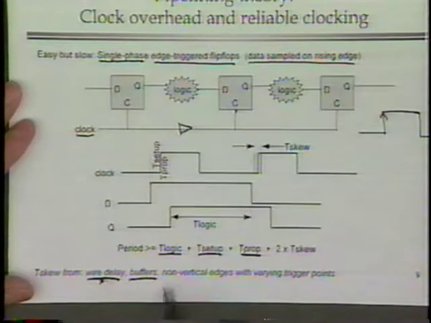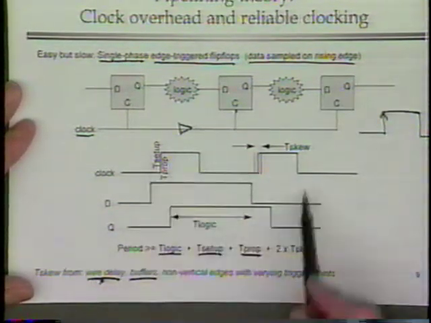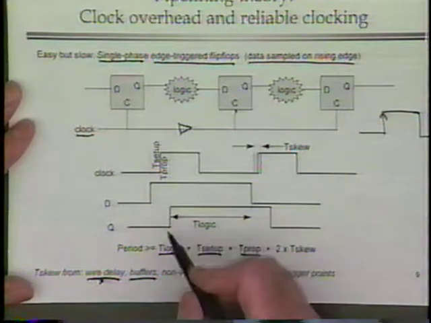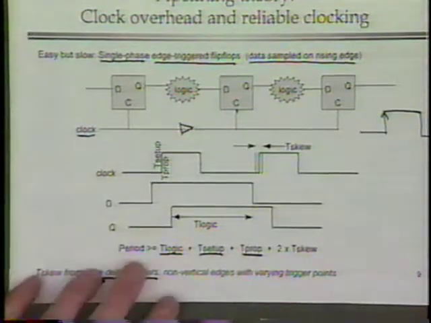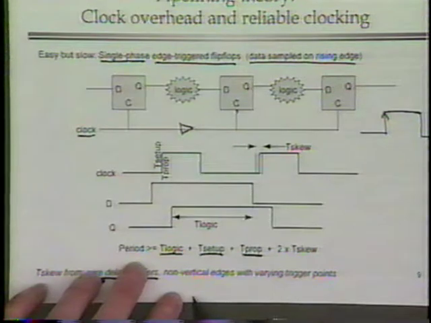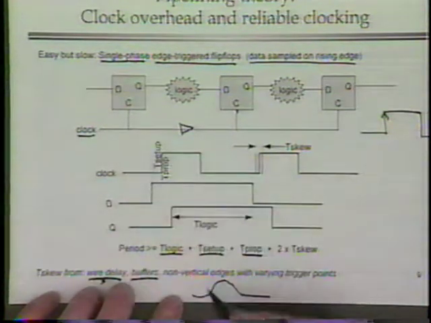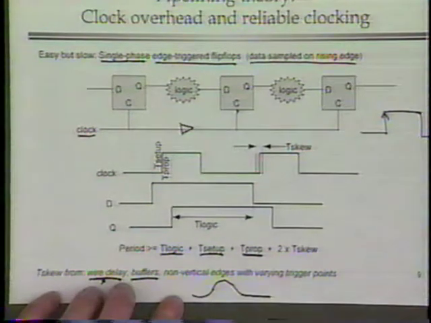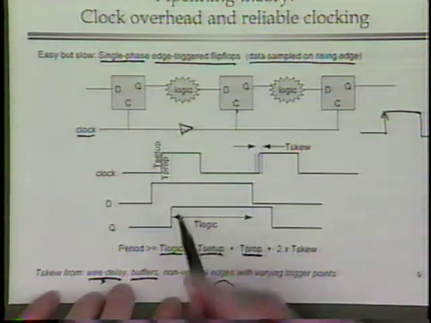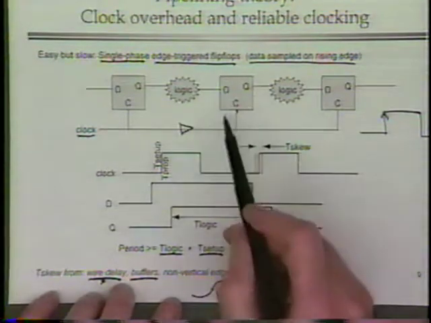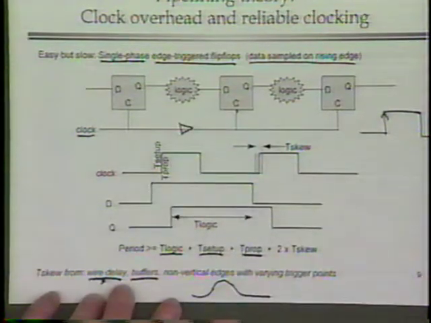The other is that it's always amusing to watch people draw diagrams of signals that look like this with perfectly vertical edges. In fact, in real life, they're not. In real life, especially high-speed signals look more like this. They're rounded, and there's a finite amount of time it takes for a signal to get from the 0 state to the 1 state. And the point at which any particular piece of logic recognizes that it's made that transition may vary by a few millivolts up or down, depending on that particular implementation. So that will change when it is that any device recognizes that the clock has risen.